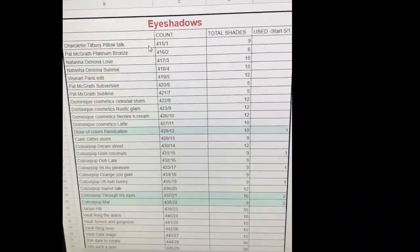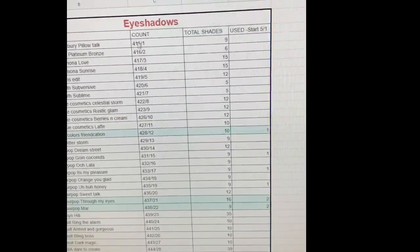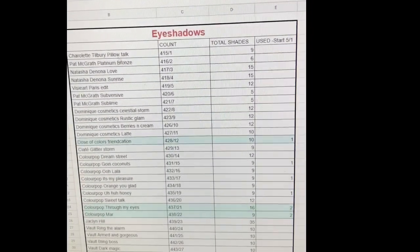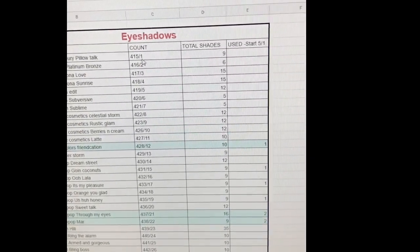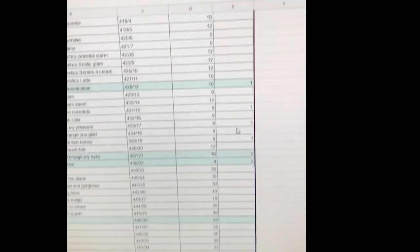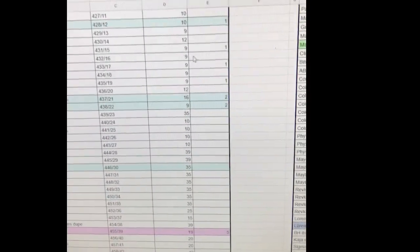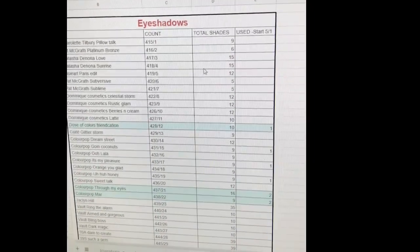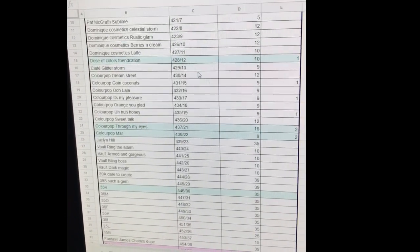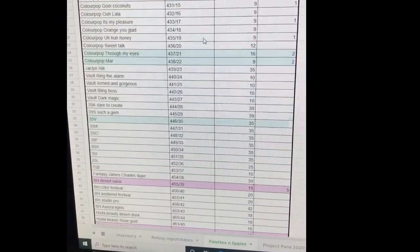Okay, so as you guys can see here, I have all my palettes typed out, and then I have my count, which the first number is according to my inventory. So we're at like 415 number-wise when the eyeshadow palettes started. And then the slash with this number on the right-hand side is the count of the actual palettes that I own. And then I also do the total shades in each palette, as well as how many times I will use my palettes, just to help me see what palettes are being used and how often. And the shades that are highlighted, the light blue, are the shades that are in my current rotation for the Pan Those eyeshadows, which will actually change when we go ahead and pick these new palettes.